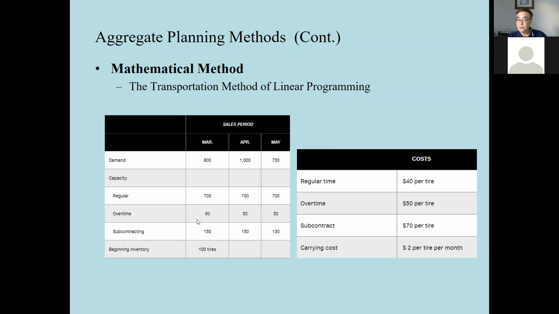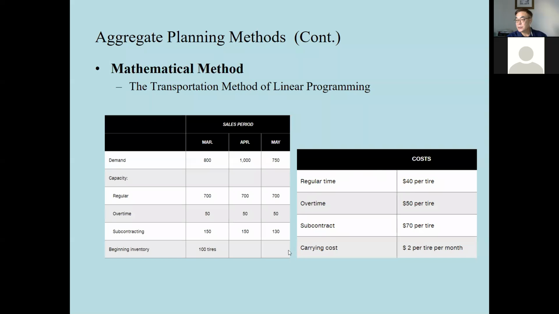And if the company uses overtime, 50, 50, 50, and subcontracting, then 150, 150, 130 additional. And beginning inventory is 100.